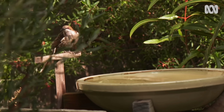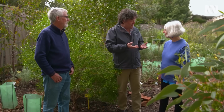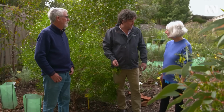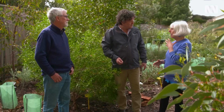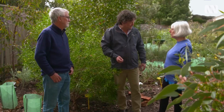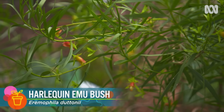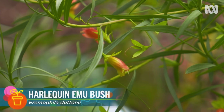Filling a garden full of native plants is one thing, but what's been your strategy to really maximise the habitat value of this garden? Well, I think the first thing is that we need food all year round. So it's not about having flowers in spring, which is easy. It's about, is there still food in January, February, March, April, May, all the way through. So food might be something like this Eremophila, which is flowering now and providing honey to the honey eaters. But in 3 months' time, those honey eaters will need other food because that will have stopped flowering.